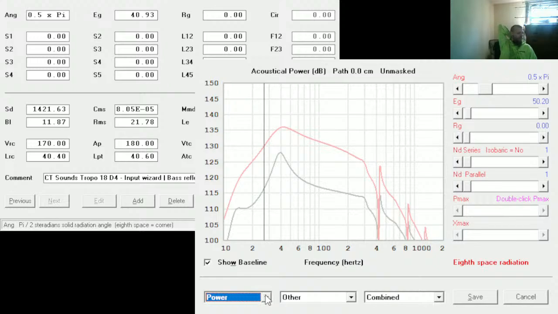I'll probably never truly throw all my power. Yeah, I do. I abuse my sub, and it continues to beat. People talk crap about CT Sounds being a cheap Chinese sub. Let me tell you something. I consistently throw more power to my sub than what it should be able to handle. I've consistently heard the piston go and overthrow. It just keeps plucking along, man.